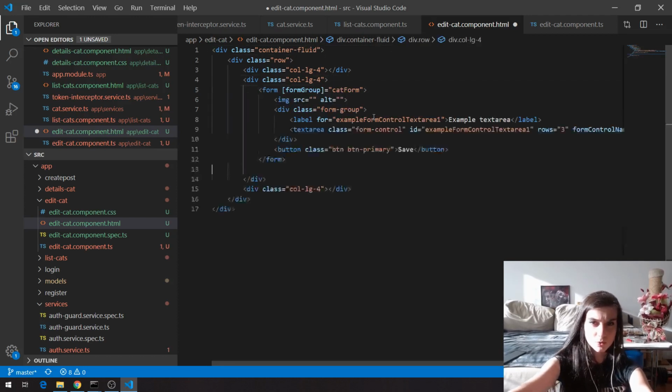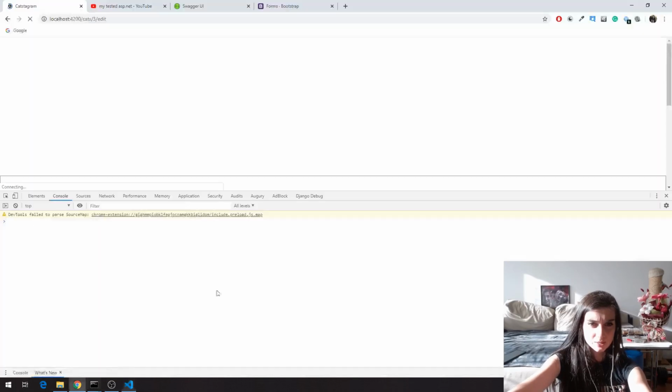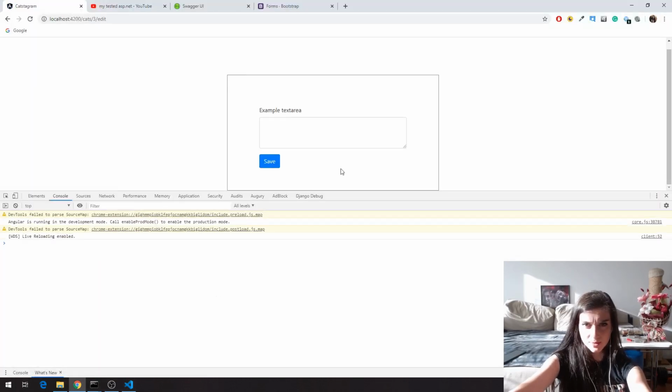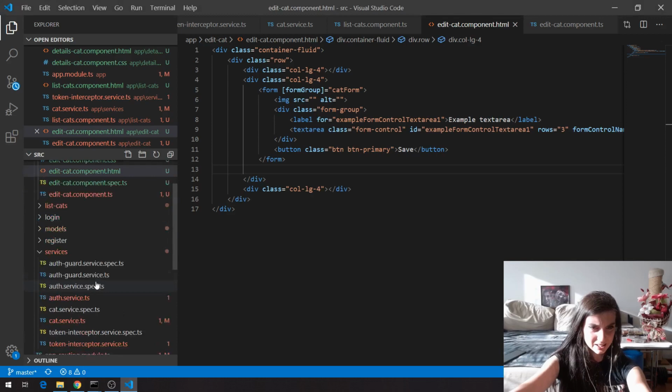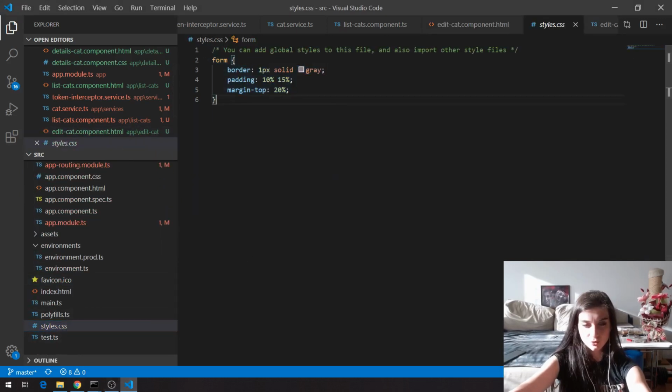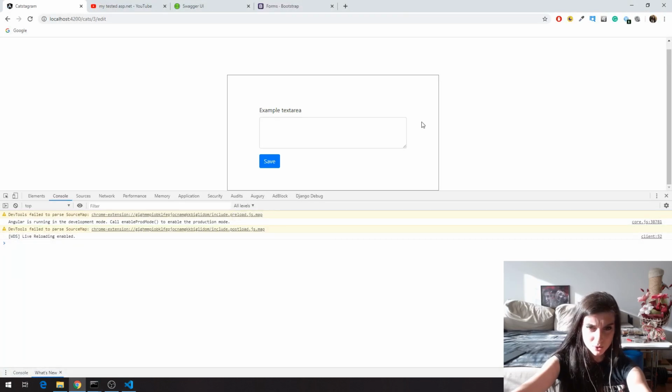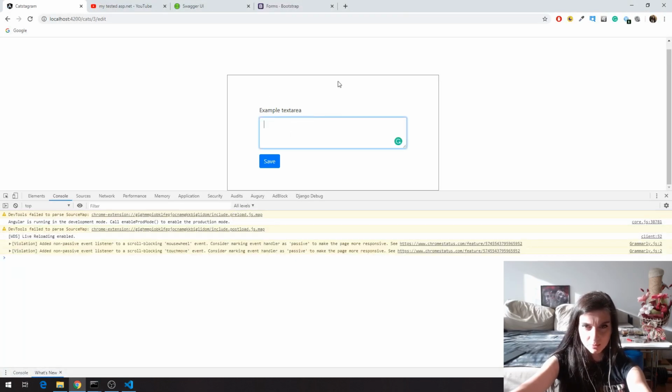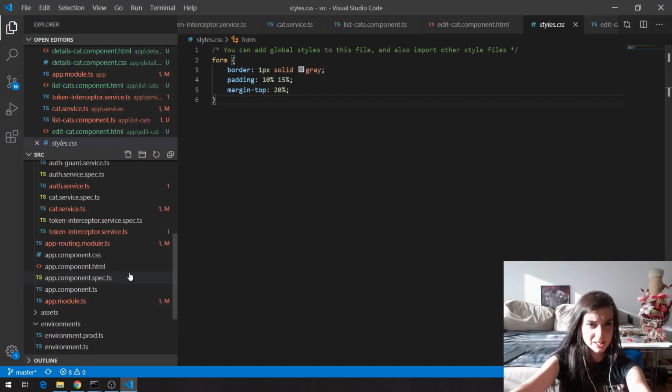And here I'm going to put this form, save that, and as you can see we have this styling, because the styling is written in my style.css for the form, so it is applied here also. And we have this example text area. Image is not here because we don't have an image right now to bind. I'm going to fix that.